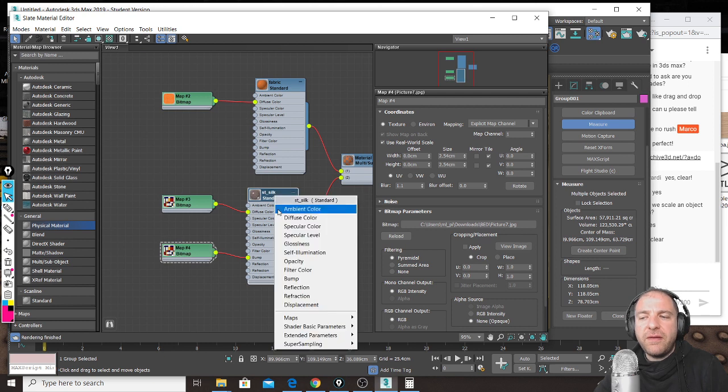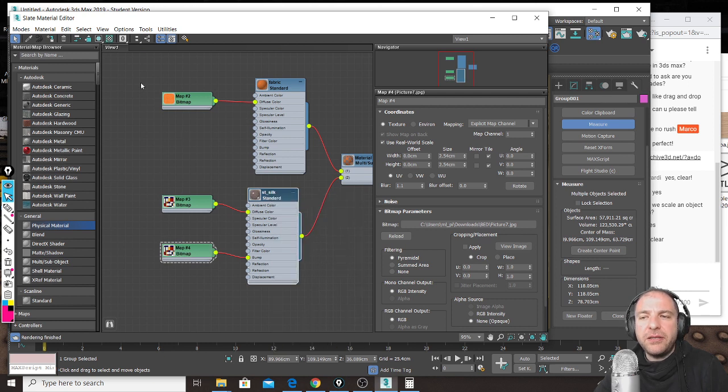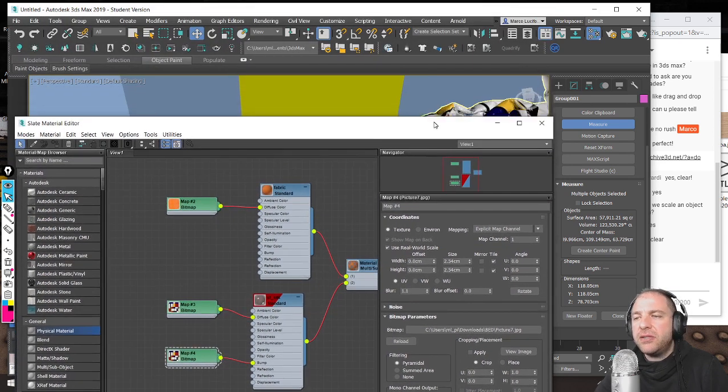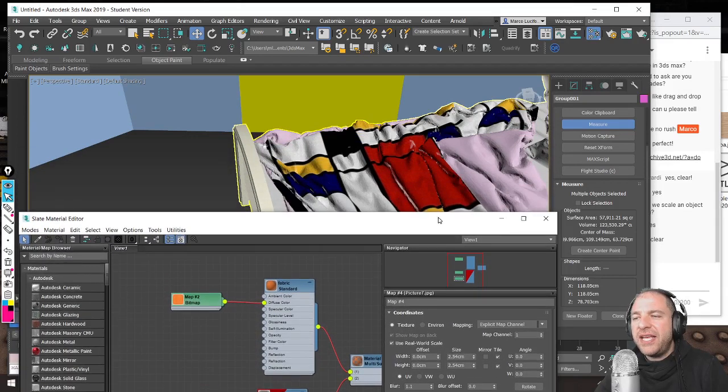If I'm right, I can select the material, click show material, and I can show it on all of the groups. Same thing for these, show, okay. And if I'm right, this material should appear on my bed. Let's see.